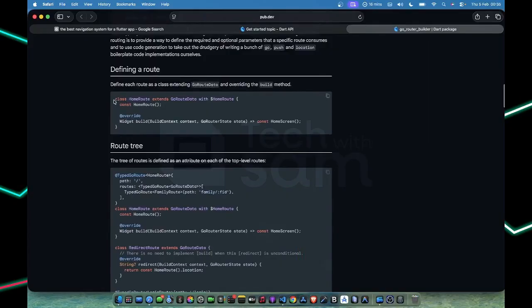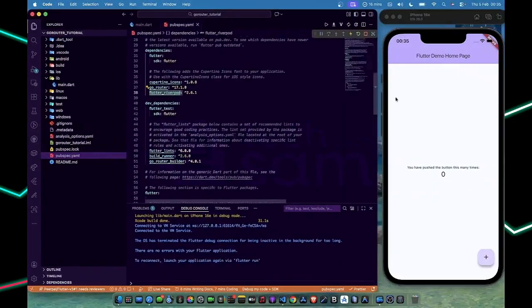So we are going to be declaring a route, and basically what we want to build for this tutorial project is just a basic app. It will have, let's say, a welcome screen. On the welcome screen, we have a login button. Once the user clicks on the login button, it will go directly to the home page.